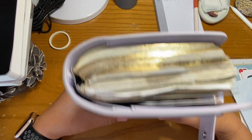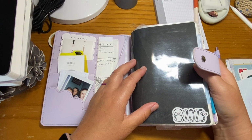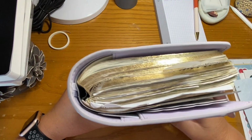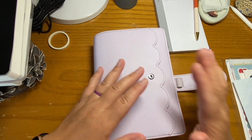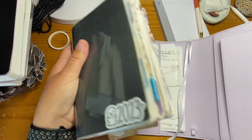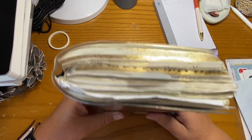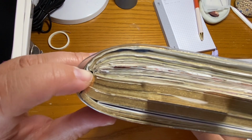I have been using a B6 Sterling Ink grid notebook this year for my bullet journaling, and she's gotten quite thick, so I had to take her out of the original BujoPlanner cover that I had her in and put her in the Aura Estelle one. And Marija was so nice. She was like, hey, did you want me to make you a cover? And I said yes, but I need it to be thick because girlfriend is growing, like her spine is still intact, but we're about to break.